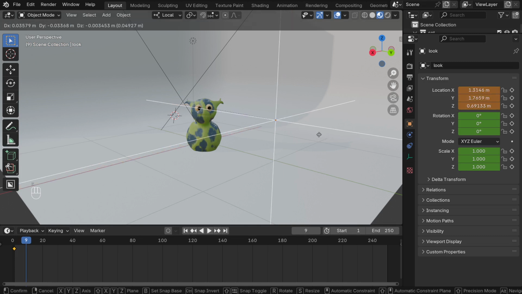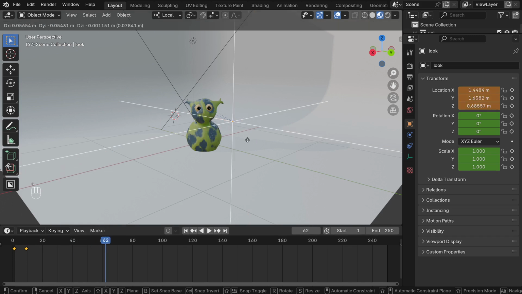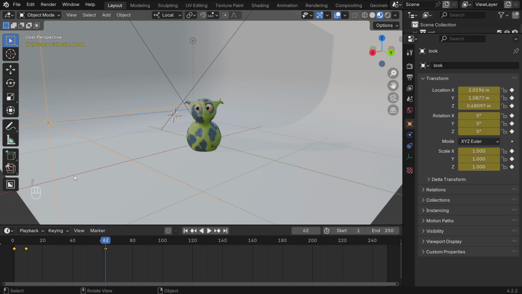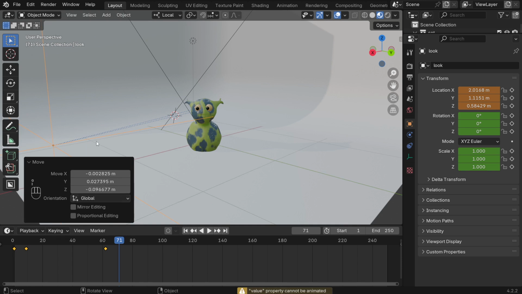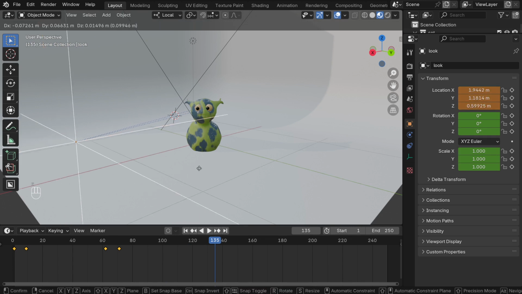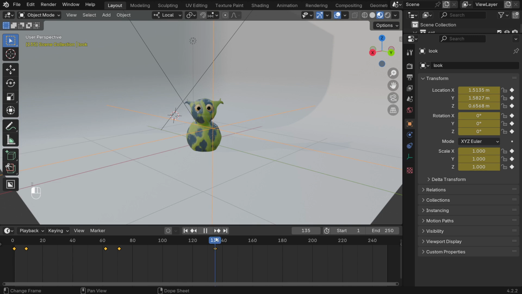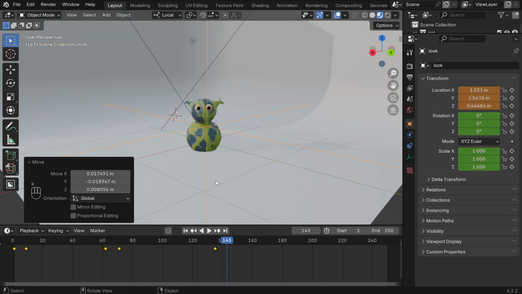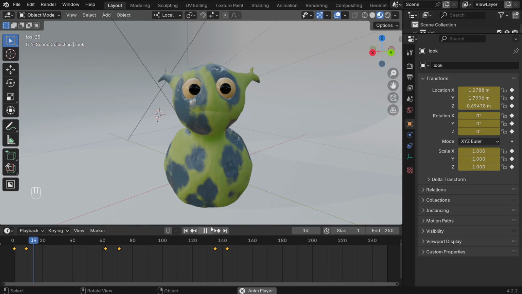So I'll say G, move a little bit there, I. Then he'll sit there for a couple seconds, and then G, he'll look over here, I, and then maybe his eye will adjust a few frames later to a slightly lower view, I, and then let's have him look somewhat closer towards the camera over here, I, and then maybe make a slight adjustment after that, I. Now if I play this back and we look at him, his eye is going to be wandering.